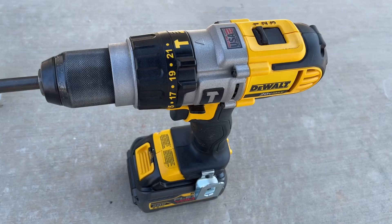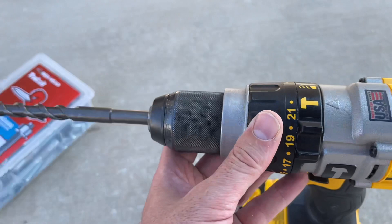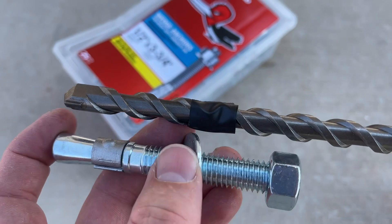To cut the concrete you will need a hammer drill — not just a regular drill. It needs to show this logo here for the hammer function; a regular drill will not do it. They rent even heavier duty ones than this, but as you can see, we have a DeWalt half-inch drive hammer drill. What we've done is put tape on the bit to know how far down we need to drill, so we won't go too far and we'll know when we've gone far enough.